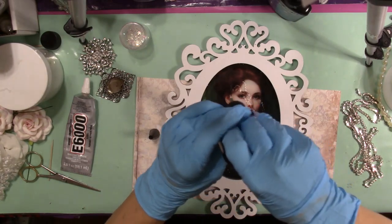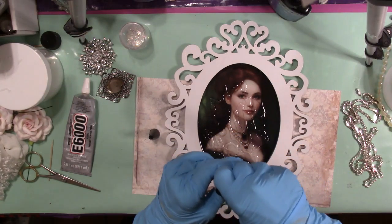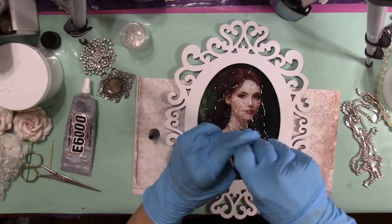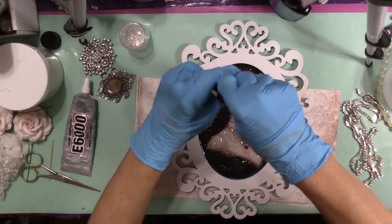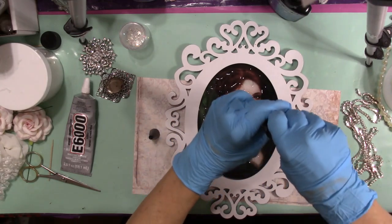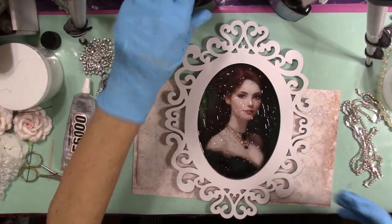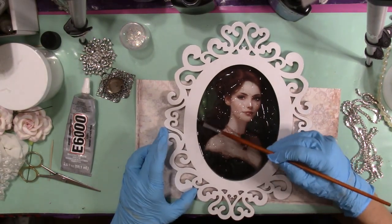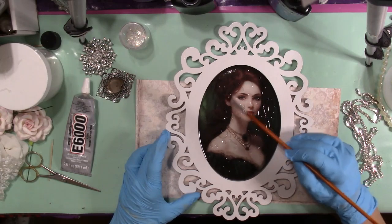I am going to put one more layer of resin over the top of this. It's just going to use a lot of my resin, and I hate to do that, but this is going to be a special piece. So I do want to make sure that it comes out the way that I truly want it to. So we'll just have to be a little more careful with how much resin I'm using on other stuff. There we go. But I do want this to look good, and the only way to ensure that is by making sure that I put enough resin over the top of it to cover and to even it out and really make it pop.